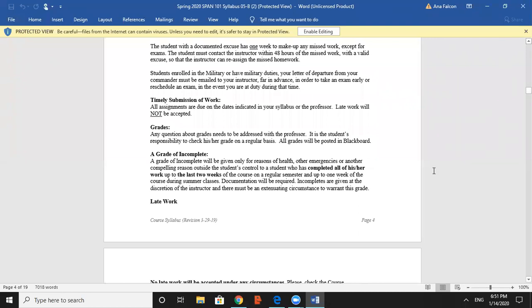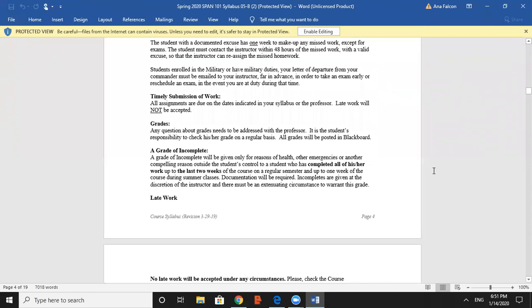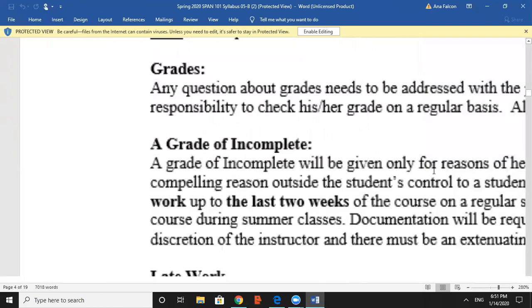Other than that, there is no late work, no makeup work, and that is detailed in the syllabus several times.